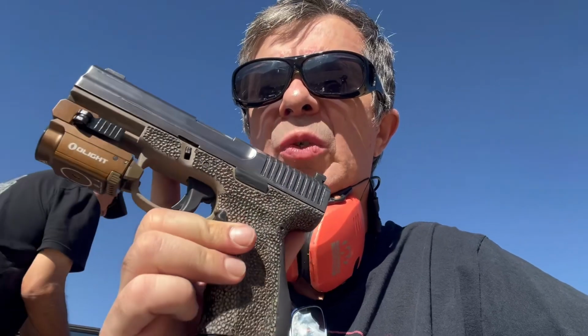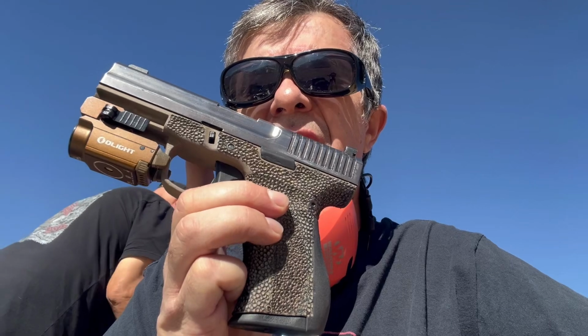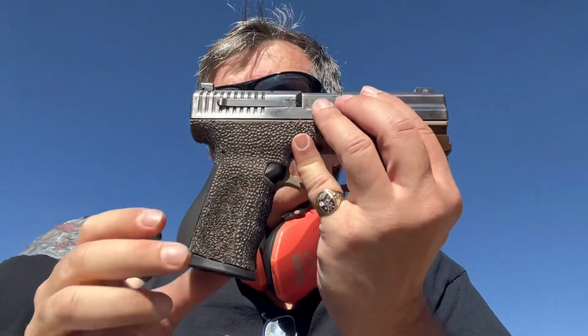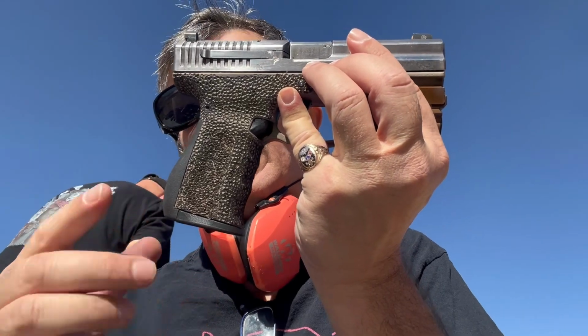And what can I say? If you've been following this channel for quite a while, I was quite impressed with this gun. I paid about $289 for it, I think, and right now they're available for about 250 bucks. What can you say about this gun? It's a Glock clone. It's a Glock clone with better ergonomics. This rubber pad right here sits really, really comfortable in your hand.